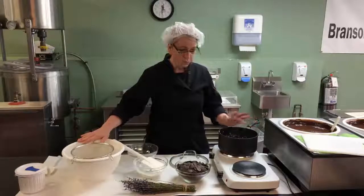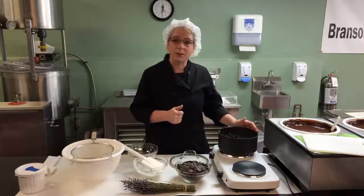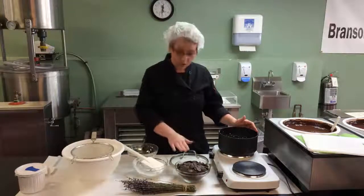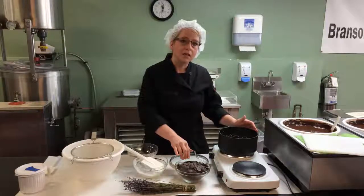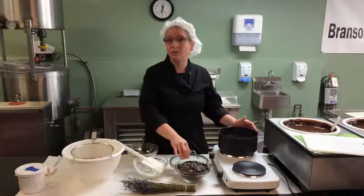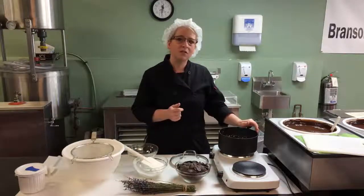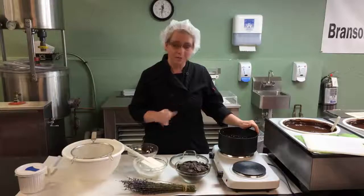At this point, it's just kind of a waiting game for the cream to come to a full boil so I can get that infused. The chocolate that I'm using for this is actually a 58%. It's going to be well balanced with the lavender, not something that's going to be overpowering. It's one of those that everybody likes, that nice medium darkness of chocolate.